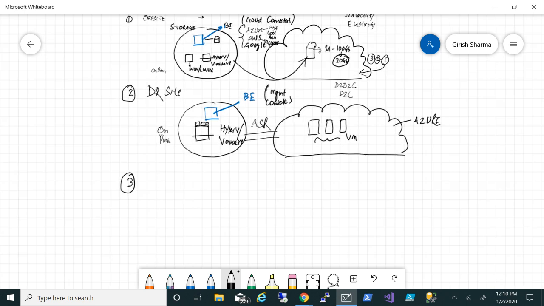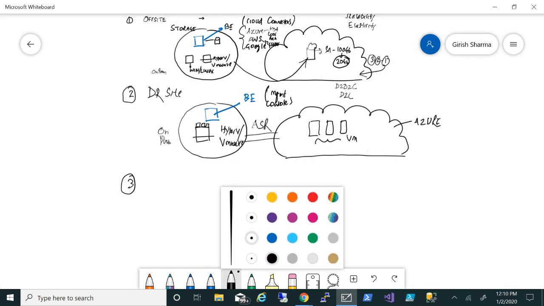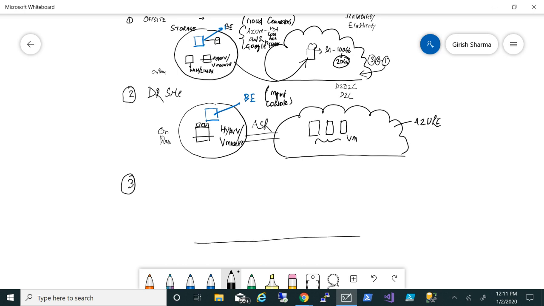So what we see is that now a lot of customers are what I call born in the cloud. And this can include Azure, Amazon, doesn't matter. So they're deploying their infrastructure in the cloud.